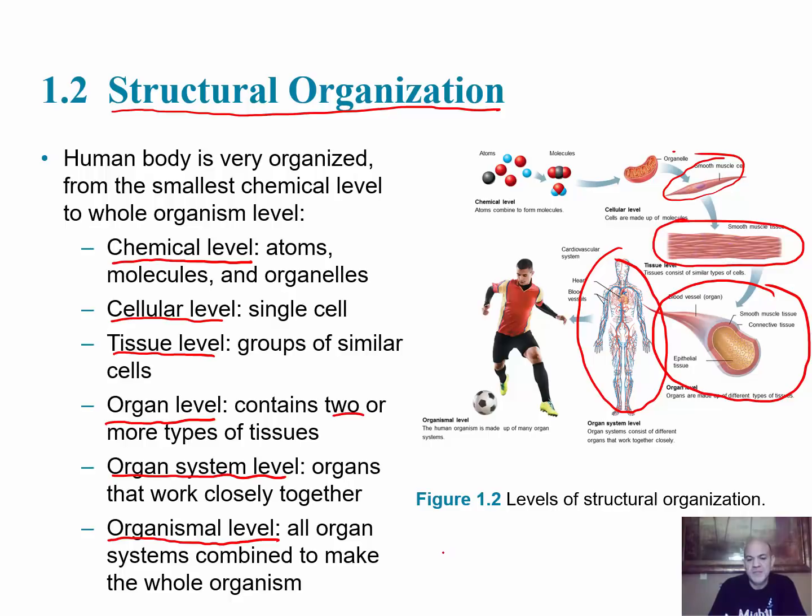If we were studying at higher levels, we might study several of the same kind of organism, and that would be population, and then many populations of different living things would be communities, and then communities go to ecosystems, which include the non-living, and then you get the biosphere. But here we're going to focus on these levels here.